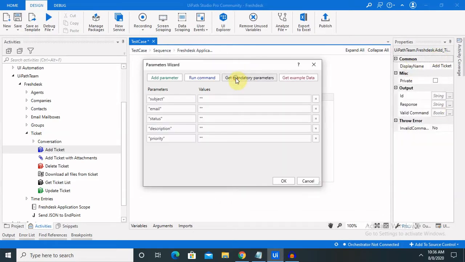Let's click on get mandatory parameters. So let me enter here, for the subject, this ticket is automatically generated by UiPath.